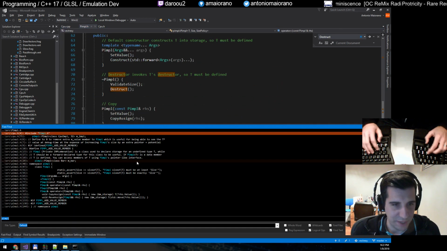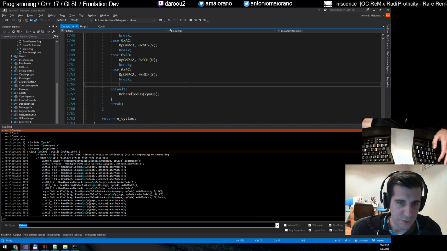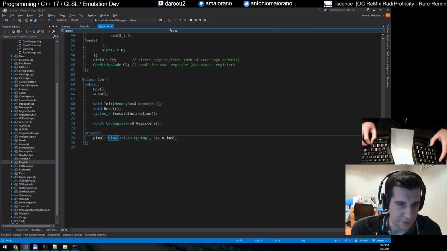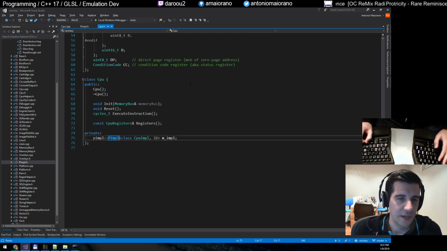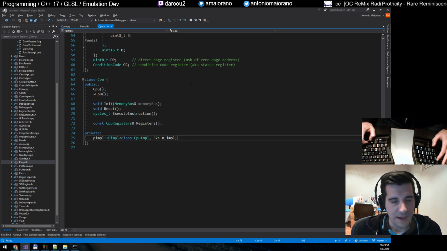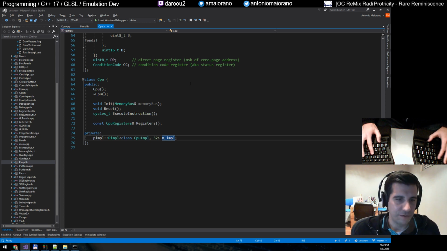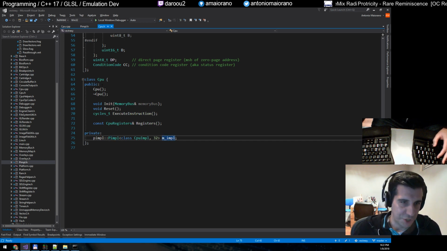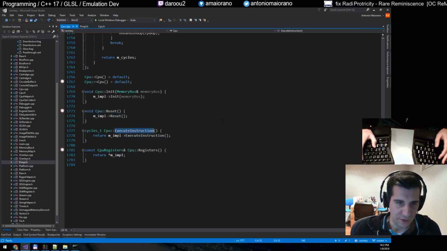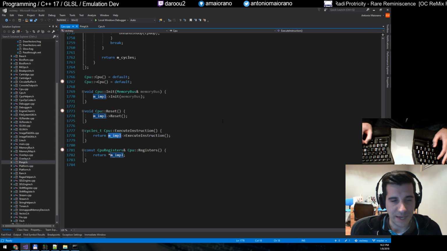I am using it in one place where I was using the old pimple method, which is the more standard way, which is using unique pointer. And I decided to just try it with this one instead. The one advantage of using this type over, say, unique pointer is that it's better for cache. So let's say you access a function like execute instruction here, and that's going to access, say, this data member, which will load it into cache.